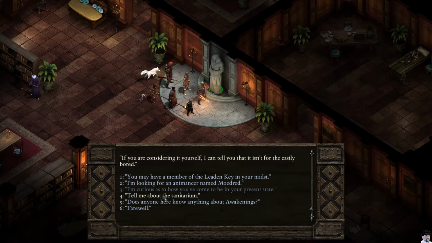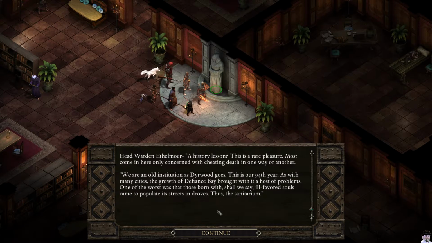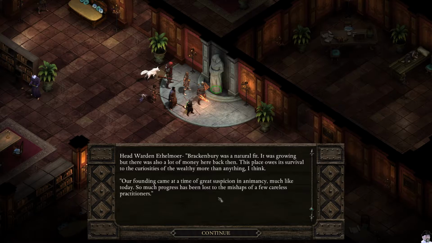Tell me about the sanitarium. A history lesson? Well, this is a rare pleasure. Most come in here only concerned with cheating death in one way or another. We are an old institution as Deerwood goes. This is our 94th year. As with many cities, the growth of Defiance Bay brought with it a host of problems. One of the worst was that those born with, shall we say, ill-favored souls came to populate its streets in droves. Thus, the sanitarium.